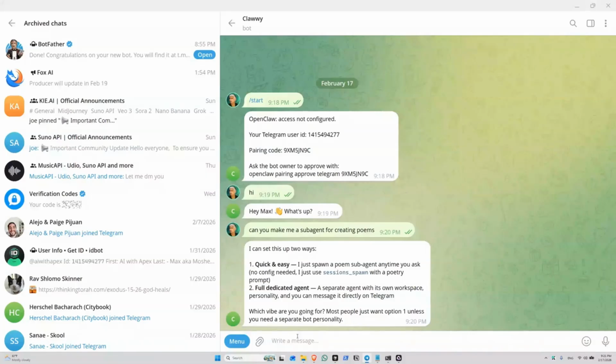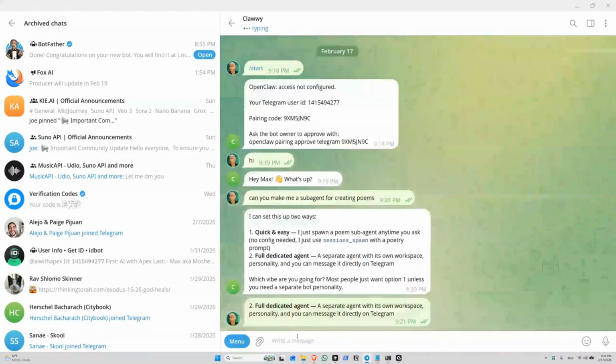I mean, for example, here you have asked him to make a sub-agent for creating poems. Yeah. But maybe for this sub-agent we need another sub-agent. Do we see this structure in the agent part of the GUI of OpenClaw you were showing us before? Yeah, it should. If you make a dedicated agent, it should show up there.